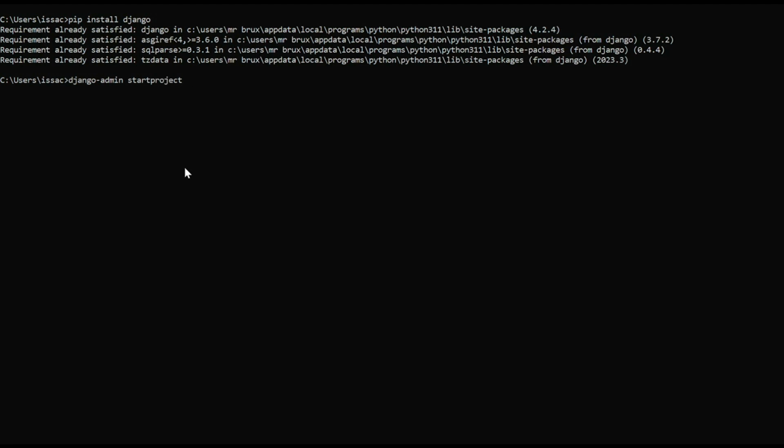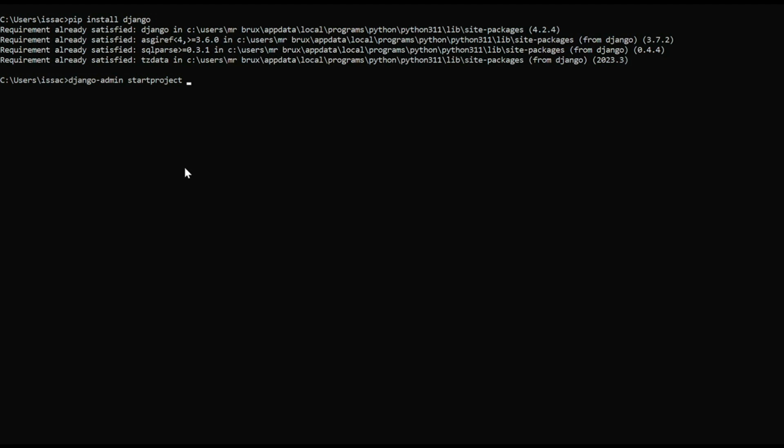This particular tutorial is going to be taking you through the polls creation from the Django documentation page. This is to allow you to follow up on the poll system that is on the documentation page, as well as here, so you're able to reference it properly and not have any issues.